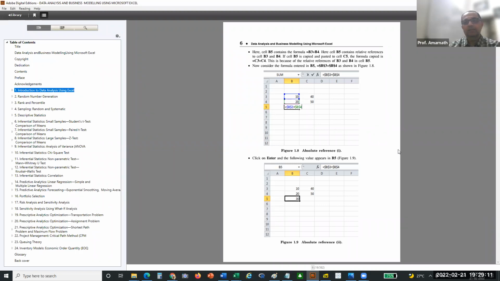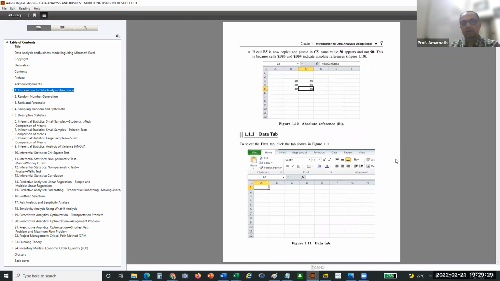The data sets for this book are not downloadable. As per the UGC guidelines and all, somebody has to enter the data on their own. It's not provided to a student as is. So there will be some time when we need to enter the data in our spreadsheet and work across it to see what exactly it means.